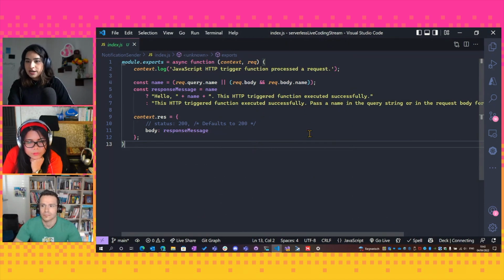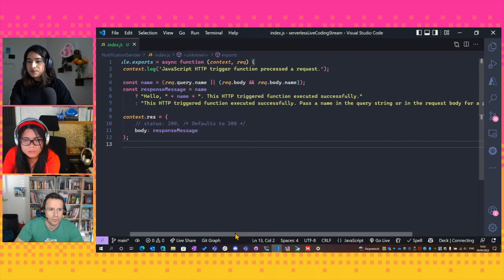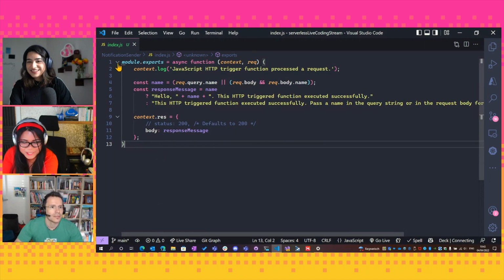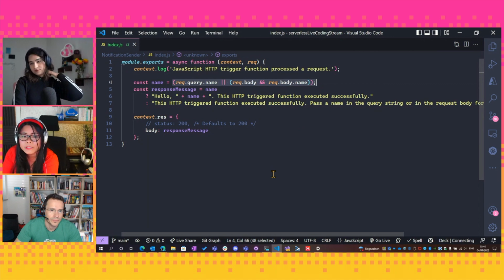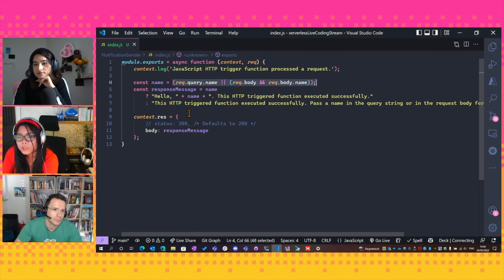So let's hop into index.js and see what this boilerplate code has for us. Jonah, would you mind walking us through this code right now and guiding us through what each of these lines mean and how to use them? Yeah, sure. This is JavaScript, so I code more C#. But basically, when you trigger the function through an HTTP request, for example, then you have the context and the request. And in here, for example in line 2, we're just logging what's happening. We have triggered the function with an HTTP trigger through the request, and then in line 4 we are saving the query name and the body name as a const, and then we're basically getting the response message depending on the result of that. Hello, saying that it was successful. And we're also adding the context response in the body.